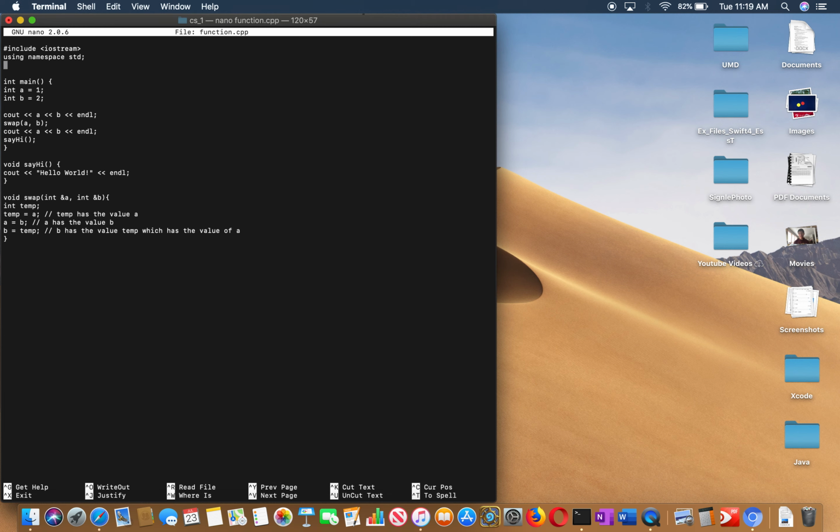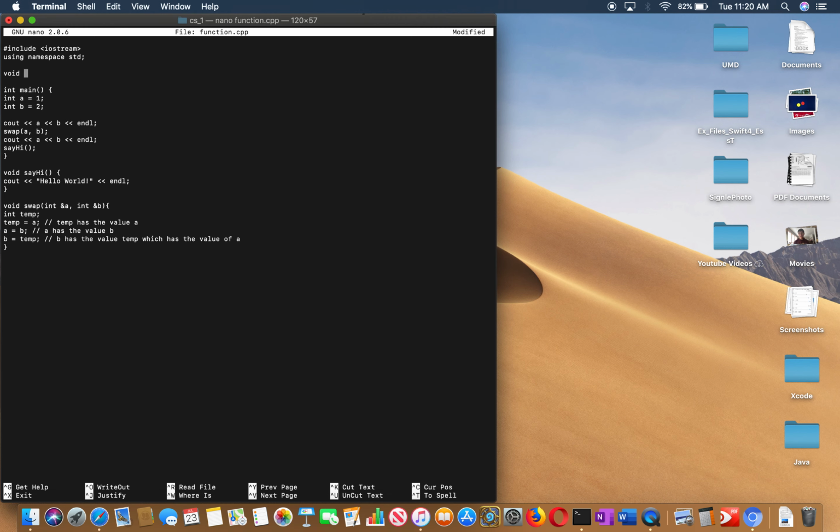Okay, so say hi doesn't seem to be working. In order to make it work, we need to define or declare the function up top. Declaring a function means it will use the same return type, name, and parameter with a semicolon at the end.